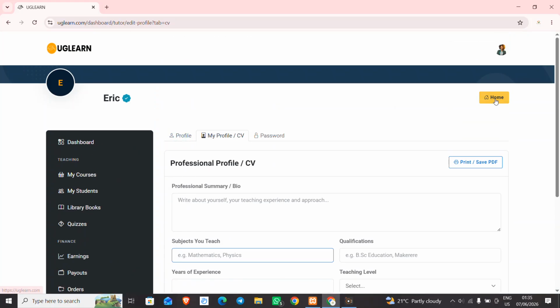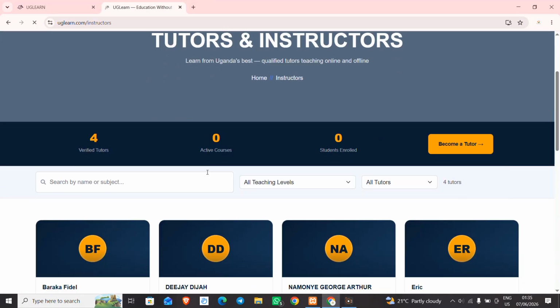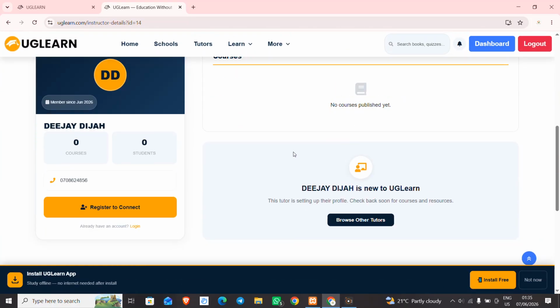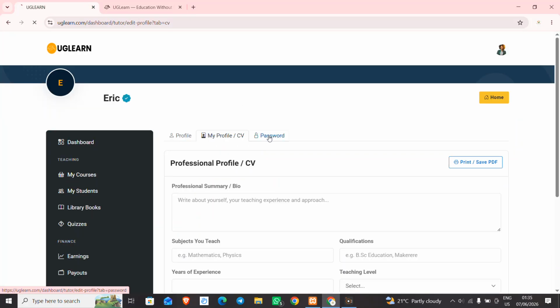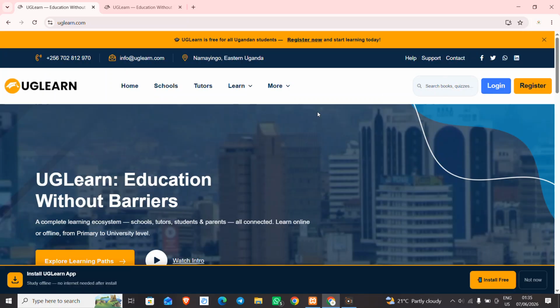This information is what gets displayed on the tutors page. So someone gets to know more about who you are, what you're doing, and what you're best at. You get it? So that's more of your own personal account. You can also change the passwords and then proceed to whatever you wish to do. Now, that's more of the part for the tutor.